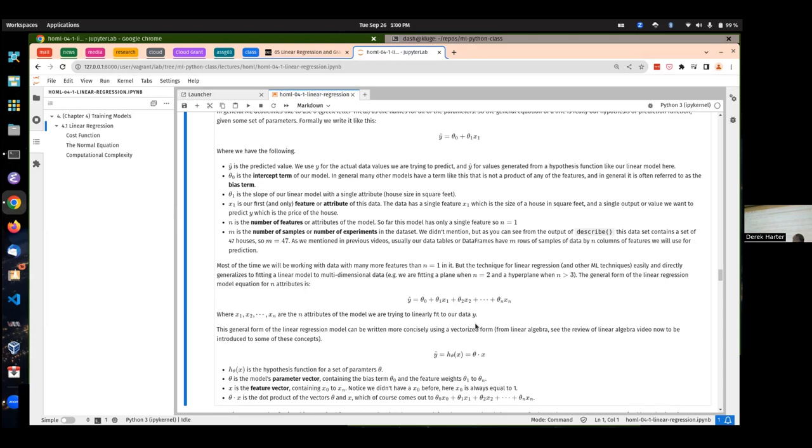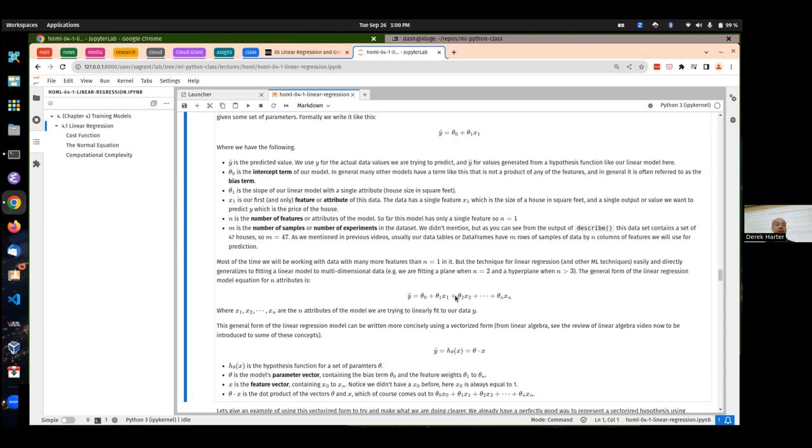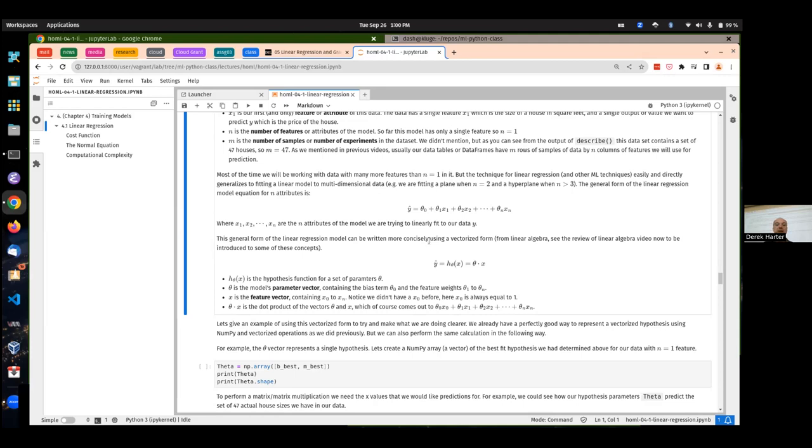So if I have two features, I would have my intercept, and I would have two slopes, two coefficients for the model: the slope for the first dimension, the first feature, and the slope in the second dimension, the second feature. If I have three features, I would have a third slope, right? These are called coefficients by scikit-learn. So I have as many coefficients as I have features, one for each feature, but I have one additional term, which you can think of as that intercept term. So when I have only one feature, I actually have two parameters that I have to fit, the intercept and the slope. And when I have more features, I have more of those, right?